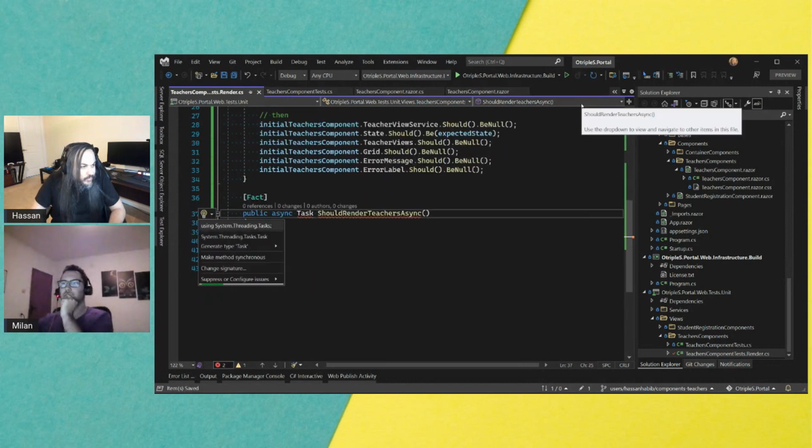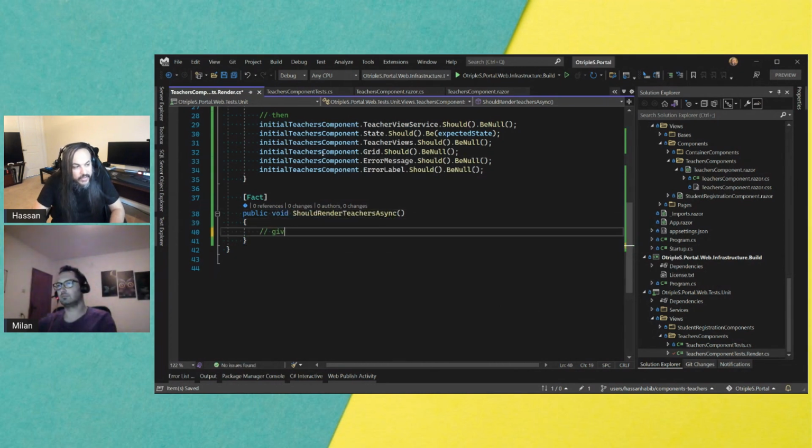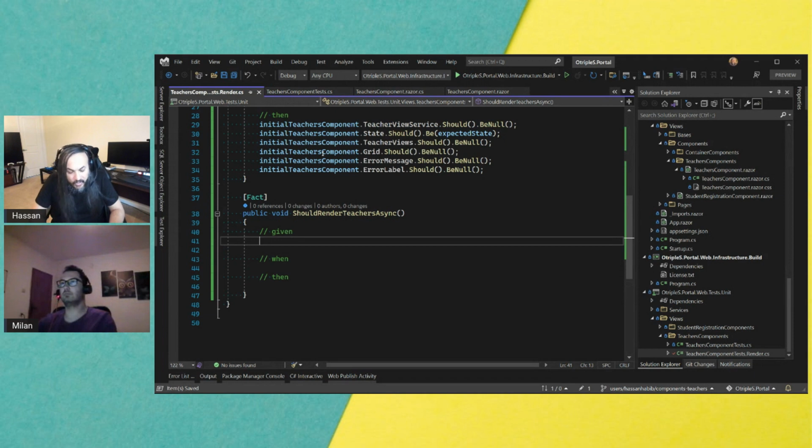I don't think this needs to be a task because it's single threaded anyway. You're not actually going to make the API call. The component is the one that's making the API call. And since it's returning a value task, you don't really need to await anything.